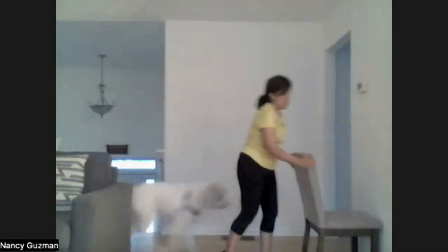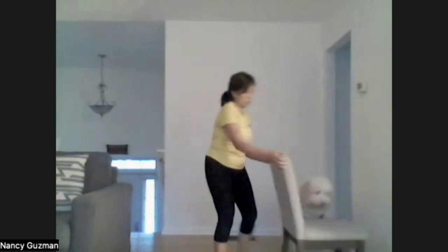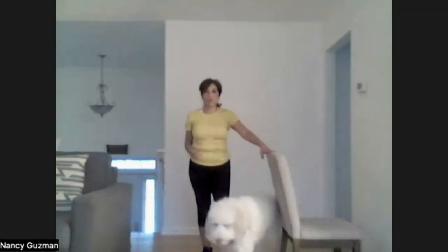So try to do that in your house when you have a back pain, and use your chair, okay? So now we're gonna move our chair. Always use your chair if you need it. Sometimes I don't need it, but you may need it, okay? So do whatever is best for you.